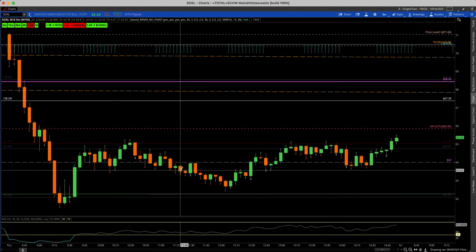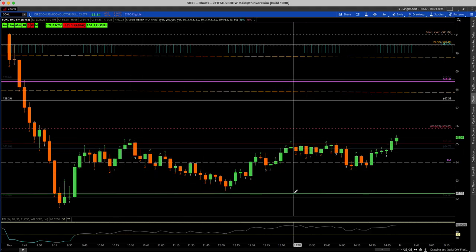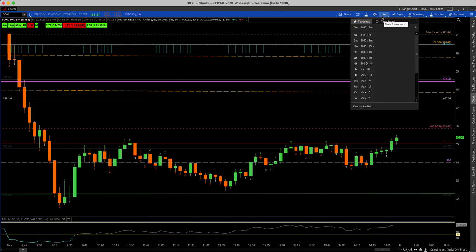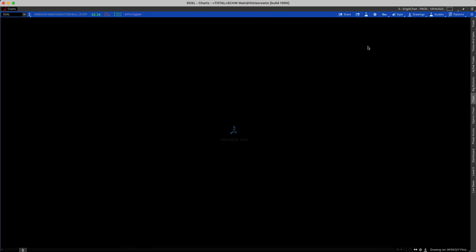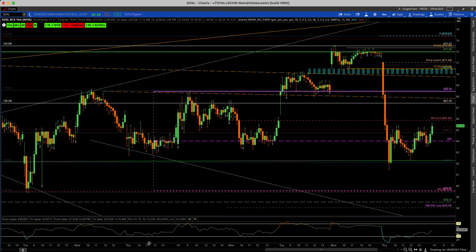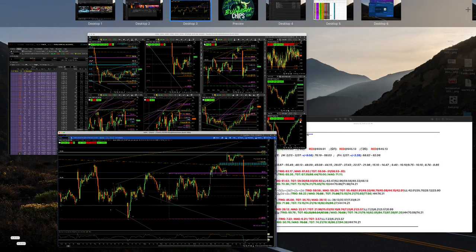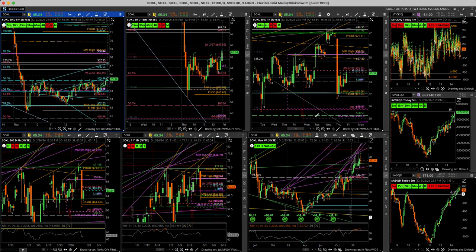We didn't grab any calls for the bounce back up from just where we're at on the chart. It is a decent location to try for the bounce, but that wasn't something we were willing to try today, just based off of internals, right? If we go back to internals, let's get this bigger for us here. There we go.